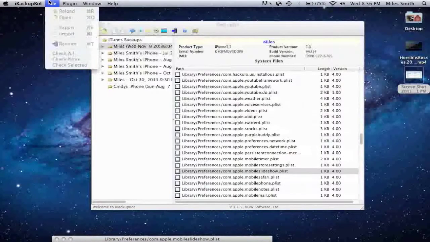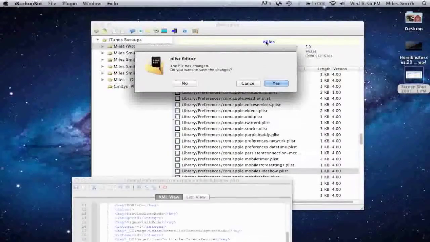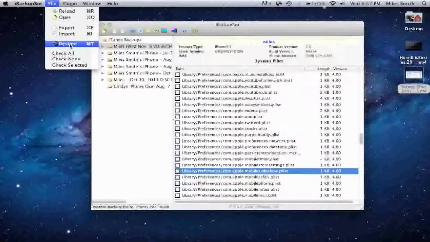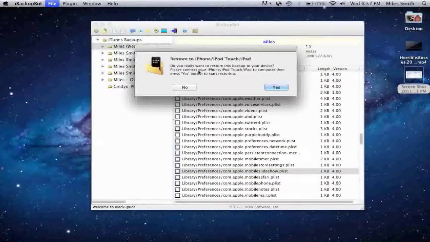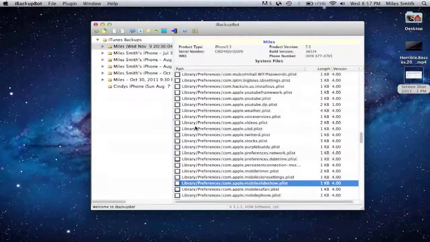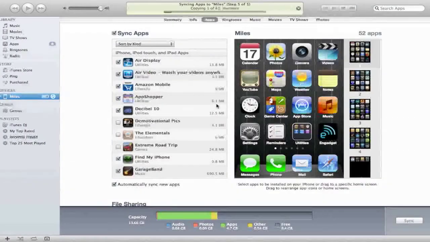A little bit messed up right here because I didn't actually save the file. But you're going to press that little power button that I pressed right here, and you're going to press yes to the save instead of no, because I pressed no because I already have it done. You're going to go up to File and press restore, and make sure your device is plugged into your computer when you do this. And you're going to press yes. I said no because I've already done this on my iDevice, but after you do that, you're going to sync with iTunes. Everything should work fine.